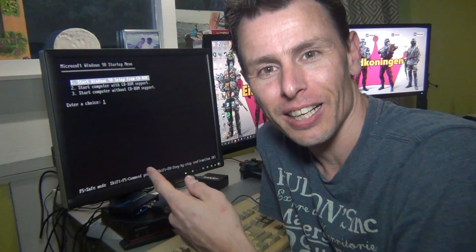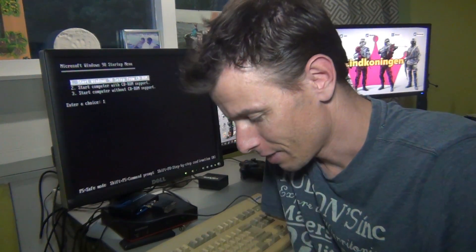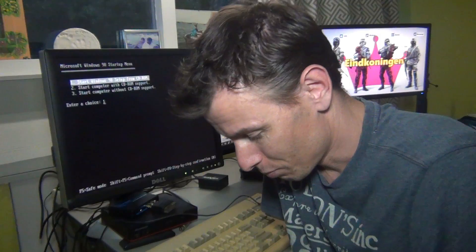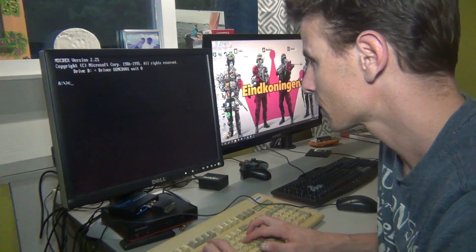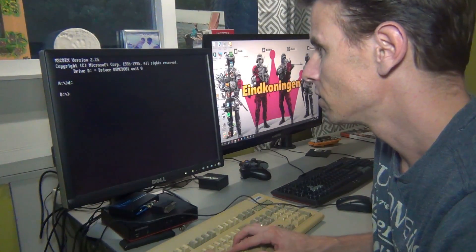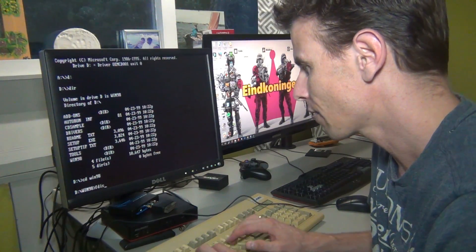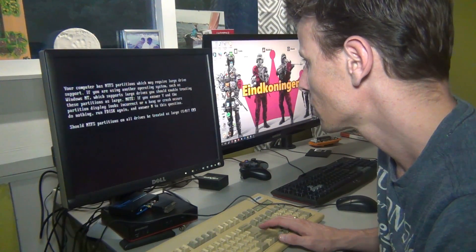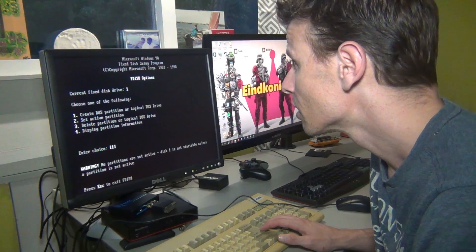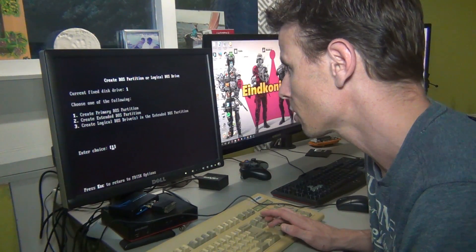Well, it turned dark outside — I've been messing around with this computer for a while now. It seems that my floppy disk drive has broken down. Well, it's old, so what are you gonna do? I managed to boot off my Windows 98 CD, so let's see if we can format the new drive. The CD-ROM drive is D, and there is a Windows 98 folder. We're gonna run fdisk, and we want support for large drives.